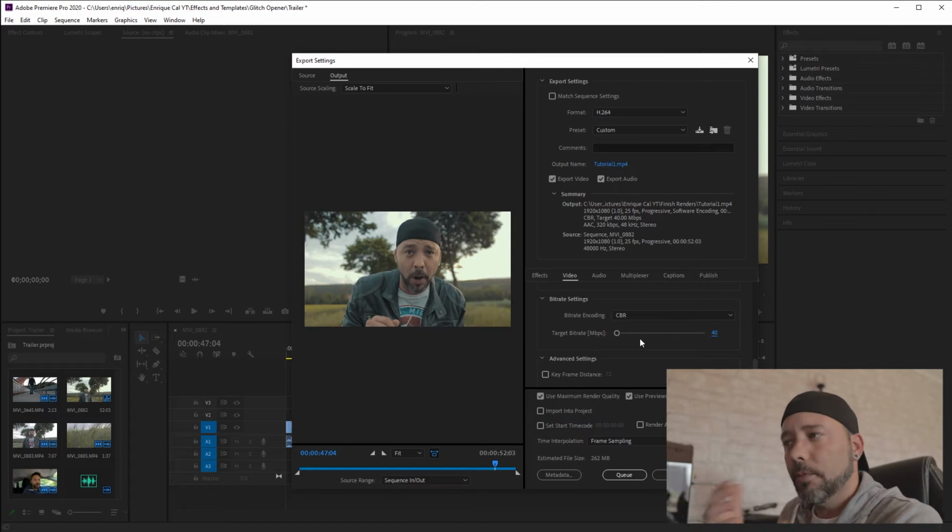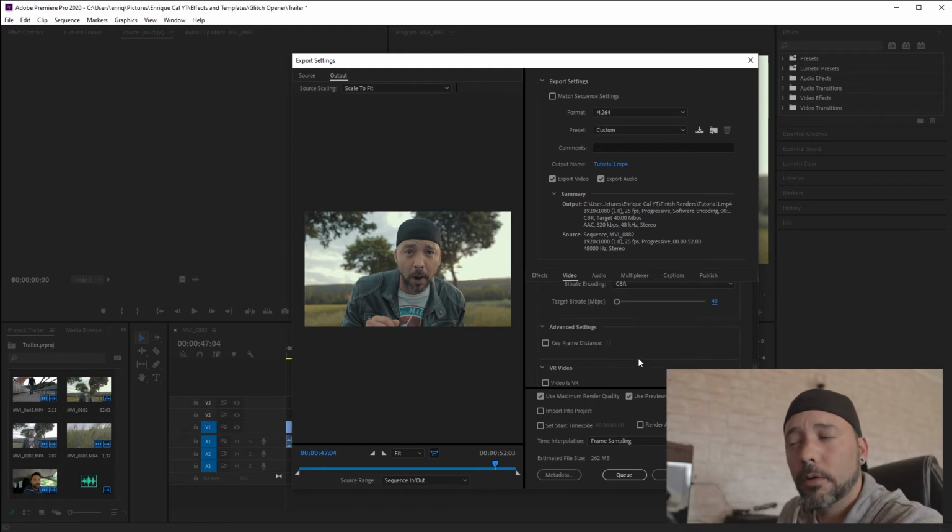Because YouTube, to be able to show you all these different resolutions on all of these different devices, you have to think that on YouTube you can watch it on your mobile, on your tablet, on your computer, on your television. You can see it everywhere, and you can choose what resolution to use. They have to really heavily compress your video. So if you don't make the export with a good quality, it's going to show in this. You're going to see a lot of compression, you are going to see some artifacts on the video.